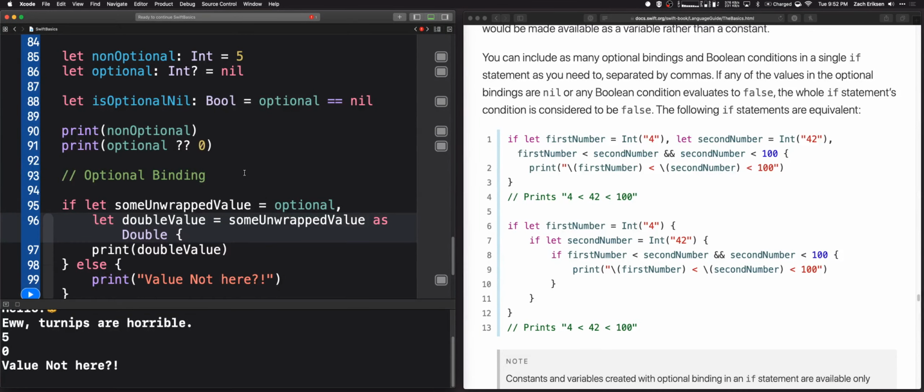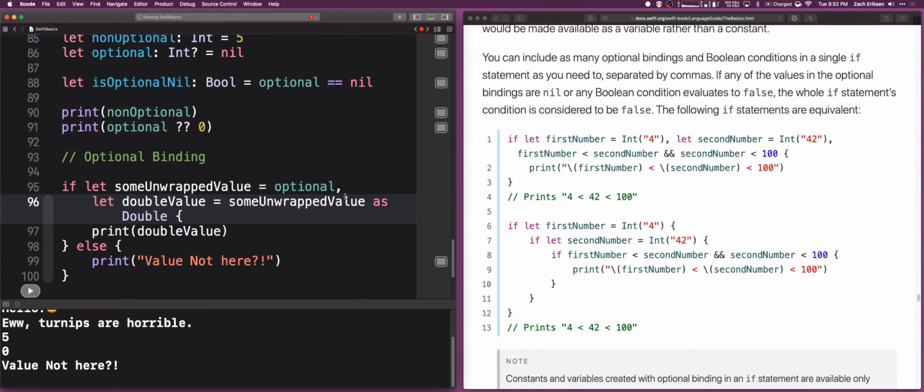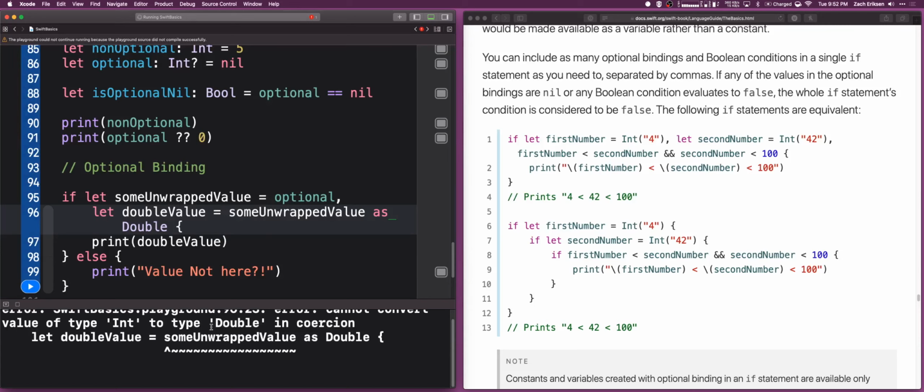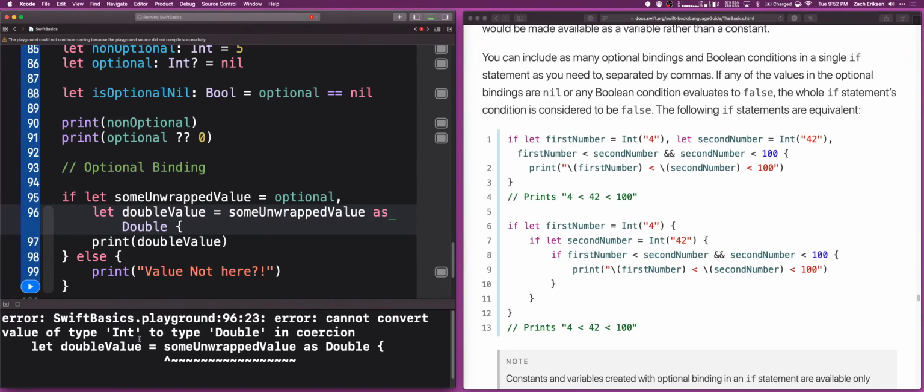So this is probably not going to work because this as isn't really doing anything. It's going to say that we can't convert int to double. And that's kind of funny. I mean, it's really simple for us, like, okay, int doesn't have any decimals, so why can't you convert? Well, that's why you'd use the double's constructor on an int.